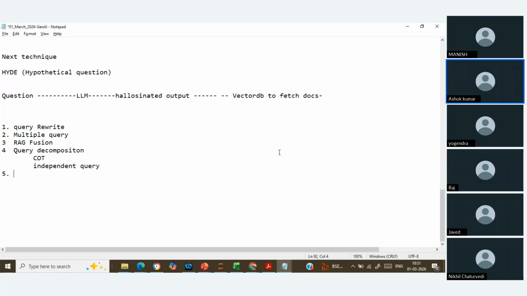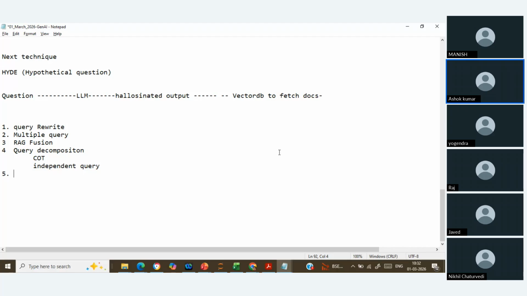The solution is not that we are going to apply all of these techniques. Somewhere we need to apply HyDE, somewhere we need to apply CoT, somewhere we need to go for query decomposition or multiple queries. It depends on the use case, and we need to pick these optimization techniques by utilizing our mind as well. It is not like I know these optimization techniques and I'm going to implement them. You need to thoroughly check what is happening, and how will we check that?